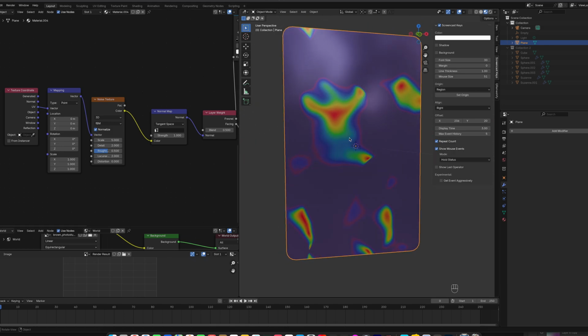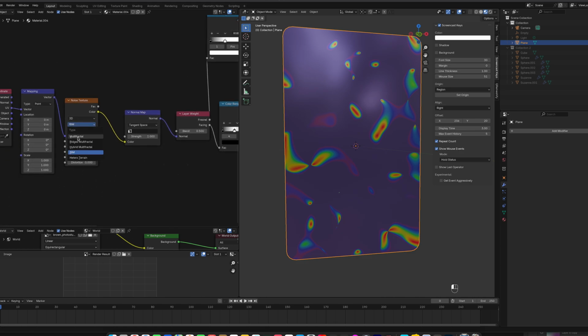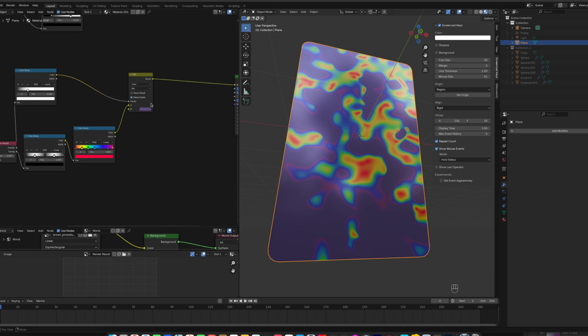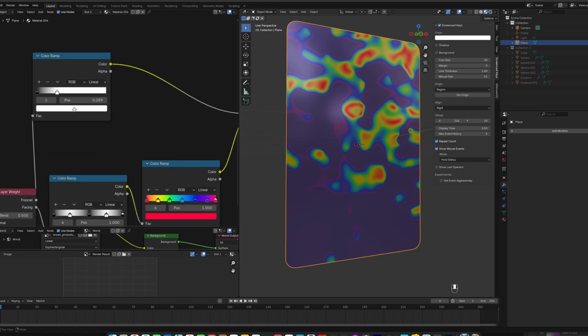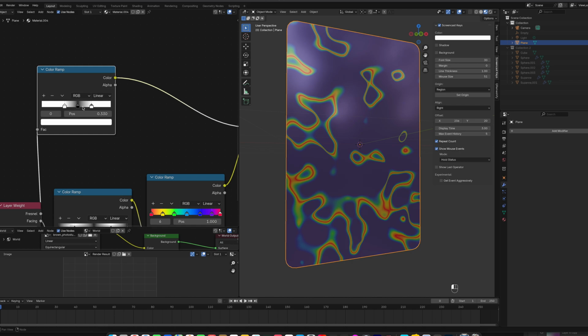I also want to make this a little less rough. Let's make these bigger for now so we can see what kind of shapes we're working with. I also want to change this to hybrid multifractal and make this a little bit bigger. So now this looks like a weather radar. And we don't want that. We kind of want these to be outlined. So we're going to edit the gradient to make that look that way by putting a black in the middle and then whites around the outsides. So make these whites.